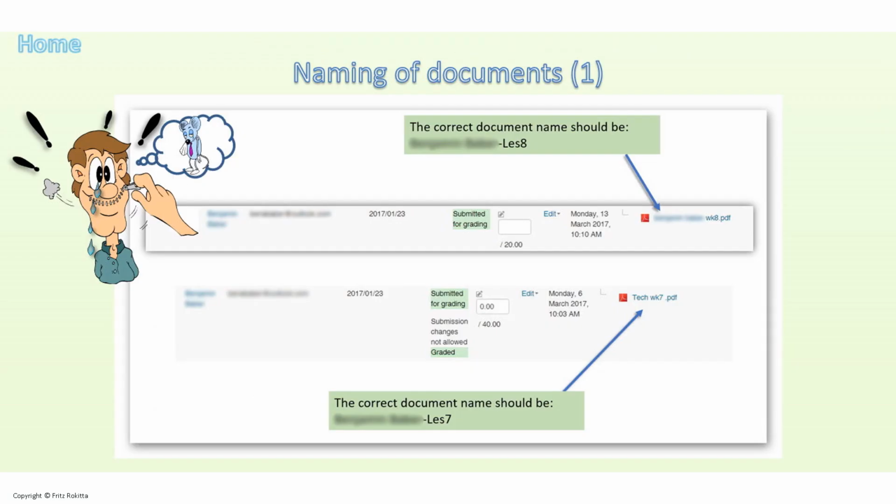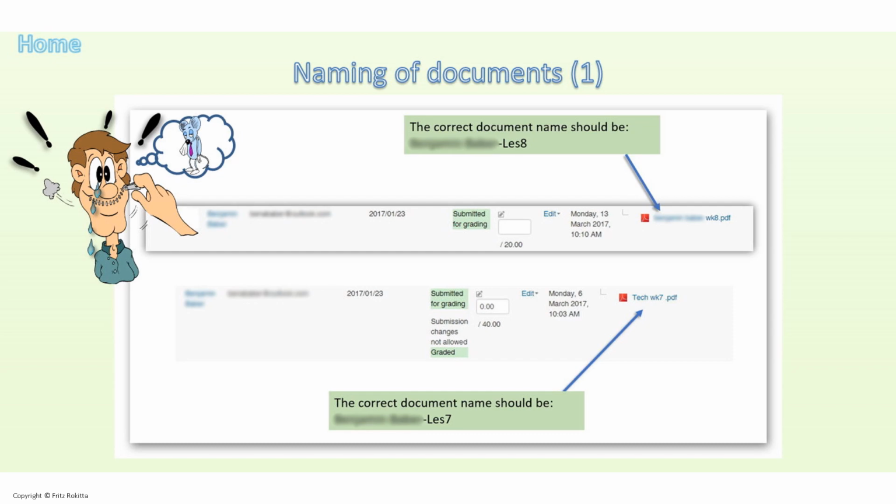One of the biggest challenges that I had to face over the years with online teaching was the naming of documents. It is very important for the students to realize that the naming of their documents must be direct and informative, so that I know whose document it is that I received when I do my cataloging, as I receive all the incoming emails.